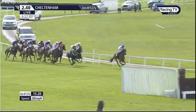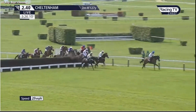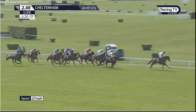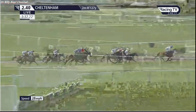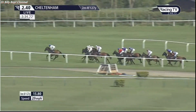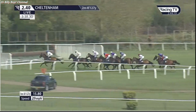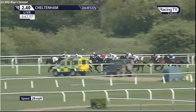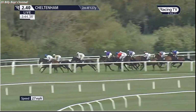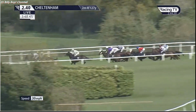So running up there at the top of the hill, the third and final open ditch, Il Ridotto, big leap over it, cleared it by miles, landed by 2 or 3 lengths to Bhaloo, took it in second. O'More Park and Harper's Brook are together in third and fourth places to Blow Your Wad, Classic Getaway either side of Fugitive as they come to another plain fence, where getting over that Il Ridotto is a little bit slow going into it and landed only by a neck or so to Bhaloo.